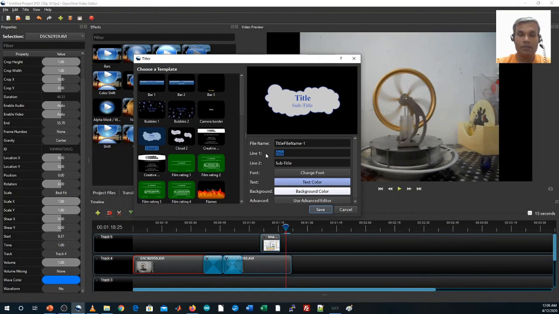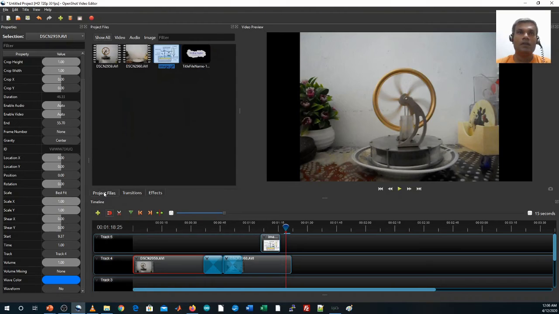So let me type it as Sterling Engine. Click save. Now in the project files, you can see there's another file appearing. That's an image file with the title.